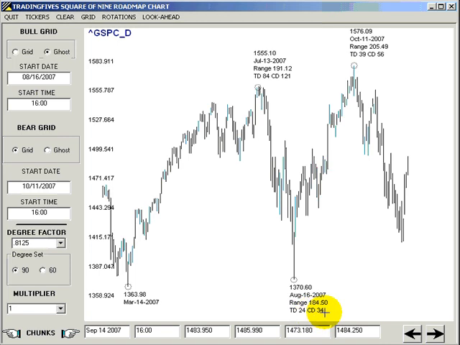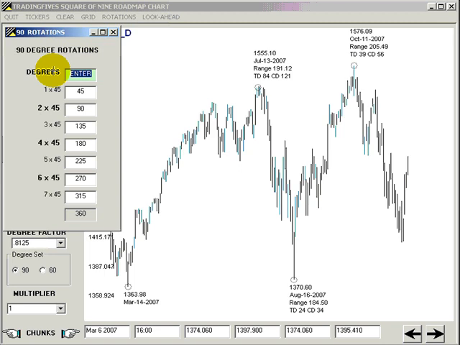Let's just say for a minute that 34 calendar days did not hit, that we didn't see the 104 or the 105 degree measurement, so that we didn't know we had a squaring. You have to know that squarings occur not only exactly on the number, but at 90 degree offsets, and that's the purpose of the rotations tool. It comes with both a 90 and a 60 degree set, the same as we use for drawing the roadmap charts. For squarings, you're almost always going to use the 90 degree set.